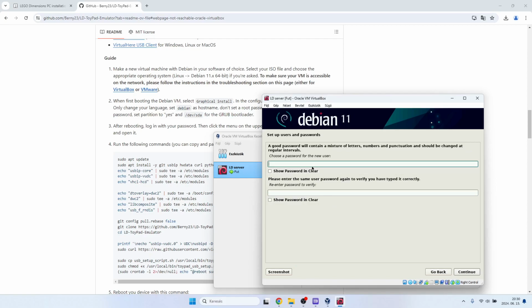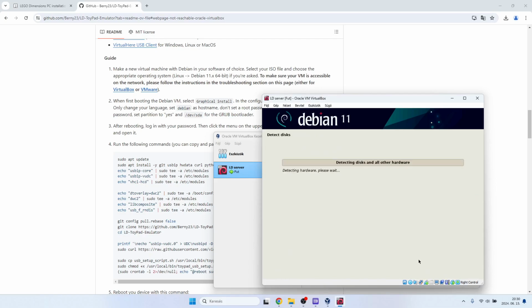Continue. Password, you should choose a password that you will remember. So for example 1 2 3 4, and re-enter password 1 2 3 4. Continue. Then it does some other magic.